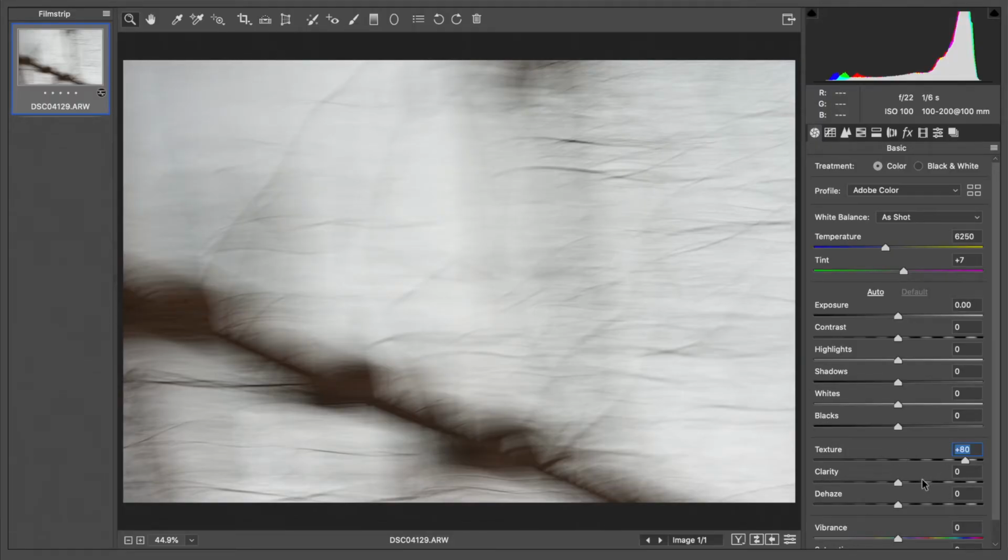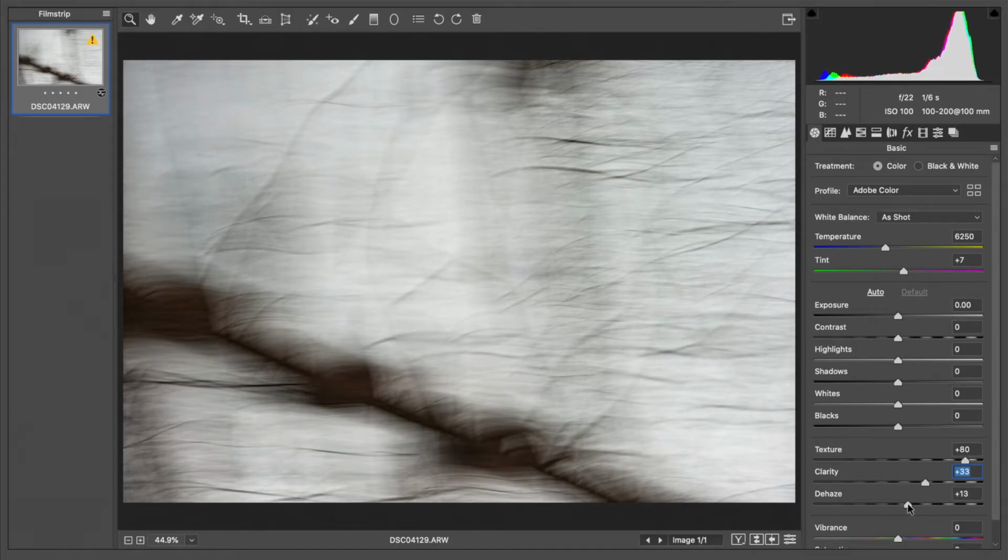Now let's go ahead and do clarity again, increasing that contrast in the shadows and highlights. And we can do quite a bit here. Now, I don't want to do too much more than that. I'm starting to go a little bit too far. So let's go ahead and say that dehaze, I mentioned that previously, that it's kind of a more dramatic effect than clarity. Let's see what happens as I start to do that. As you can see, it's almost like the shadows just start to darken. And I don't dare to do too much of that.